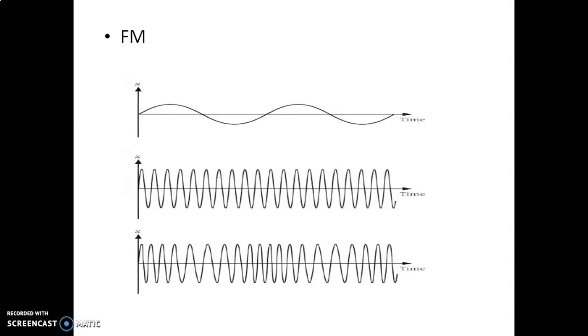In frequency modulation, the instantaneous value of the information signal controls the frequency of the carrier wave. This is illustrated in the figure. Notice that as the information signal increases, the frequency of the carrier increases, and as the information signal decreases, the frequency of the carrier decreases. The frequency fi of the information signal controls the rate at which the carrier frequency increases and decreases. As in AM, fi must be less than fc, and the amplitude of the carrier remains constant throughout this process.